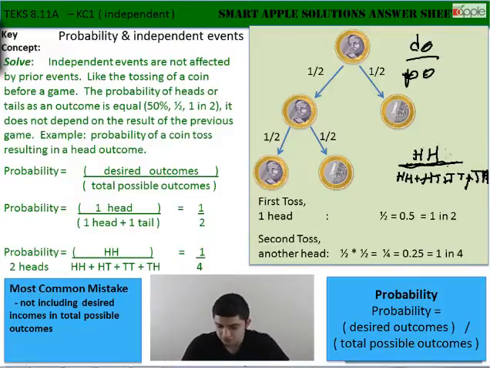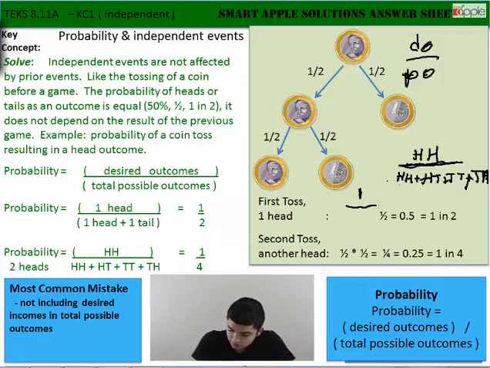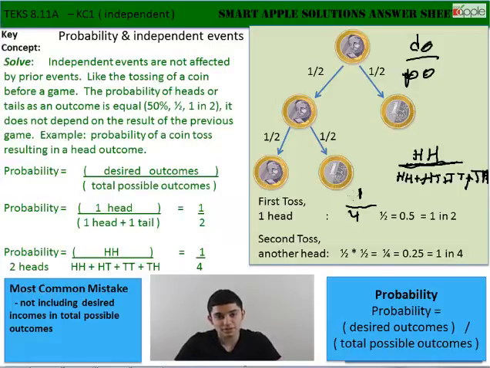So then we can just substitute it with numbers. The top one will be 1, because that's one outcome. Then on the bottom, the denominator, we have 1, which is heads, heads, 2, which is heads, tails, then 3, which is tails, tails, and then 4, which is tails, heads. So that gives us 4. So the probability of getting two heads when you toss a coin two times would be a 1 out of 4 chance.